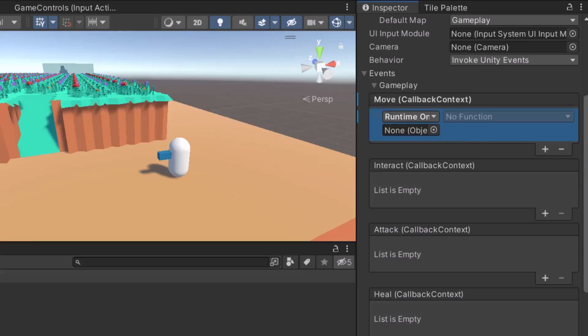After adding an event handler, we can configure the settings for this handler. For example, we can run the method while the game is playing, which is called runtime. Alternatively, we can run the method while the game is playing or while we're editing the game. Lastly, we can disable an event handler. We may want to use this setting for debugging a specific handler.